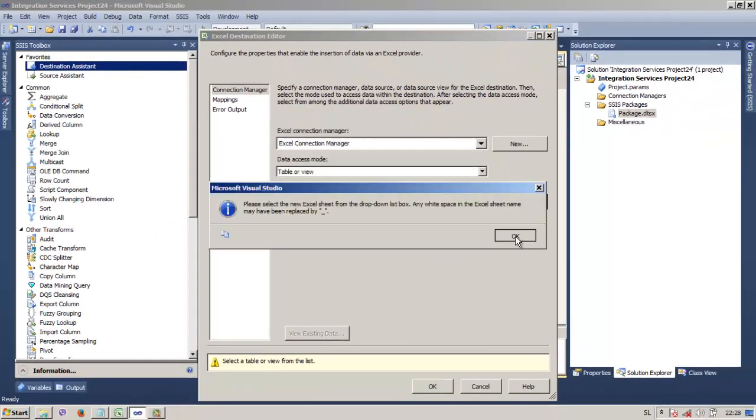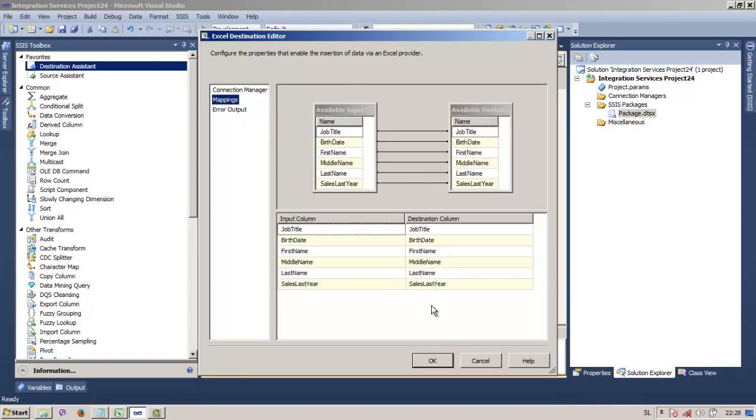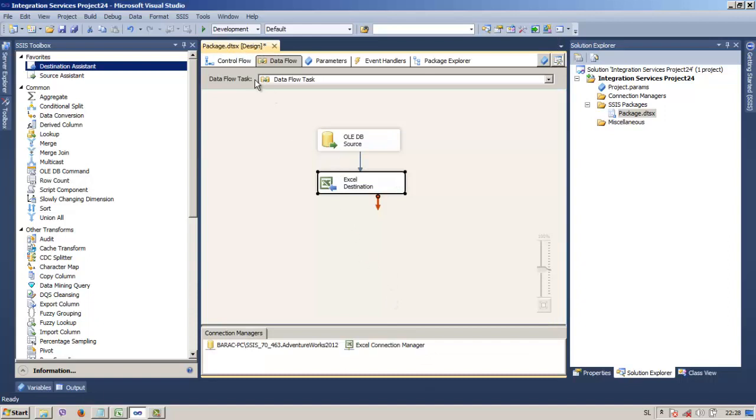We will copy this query because we will use it in our SQL execution task. You will see it in a later example in this video. Now just select the Excel sheet and check our mappings. Everything seems okay. Everything's cool.